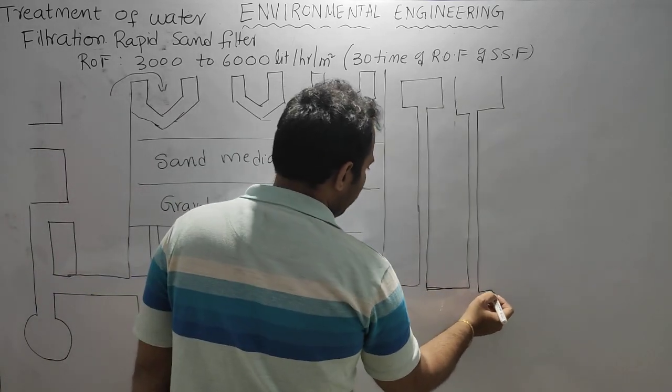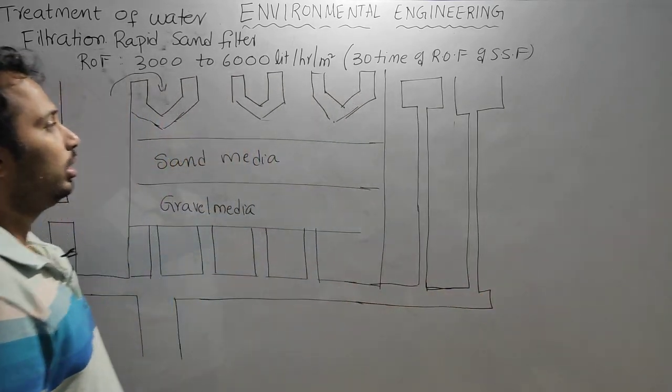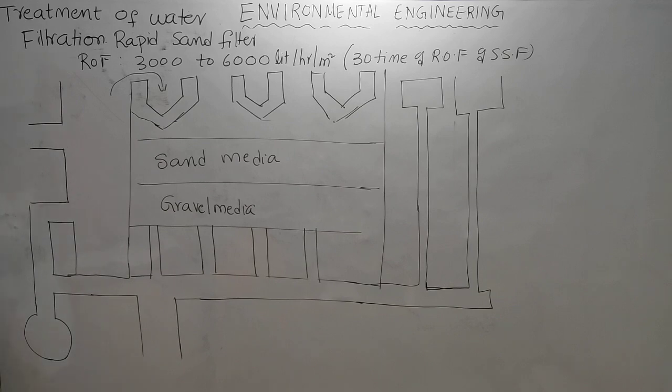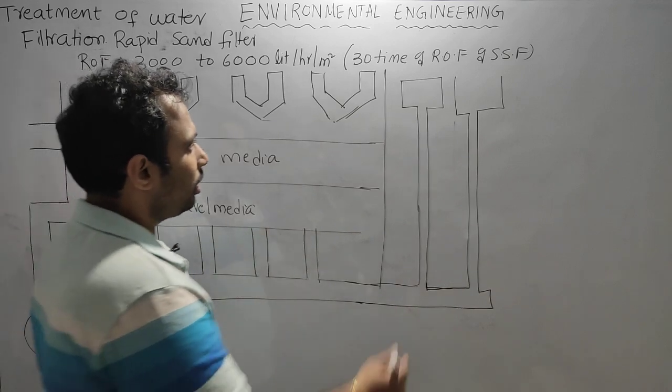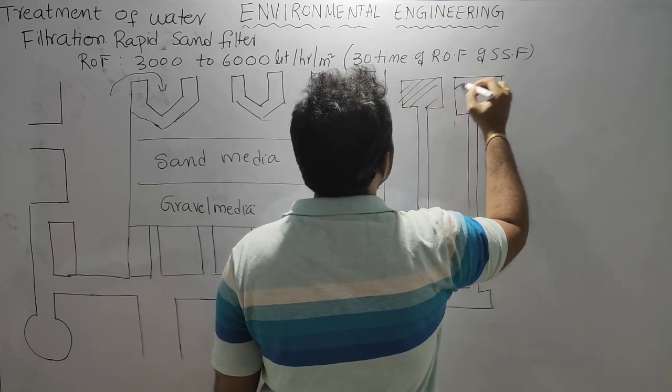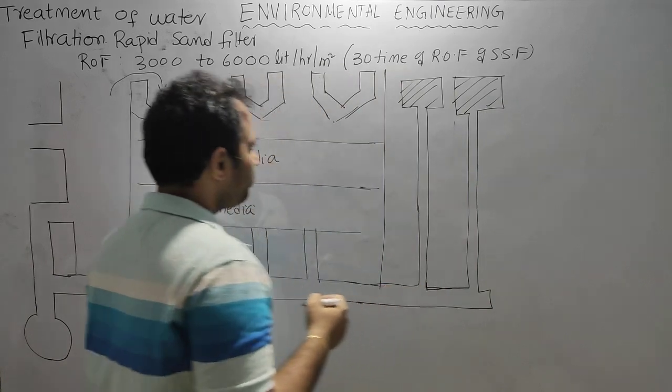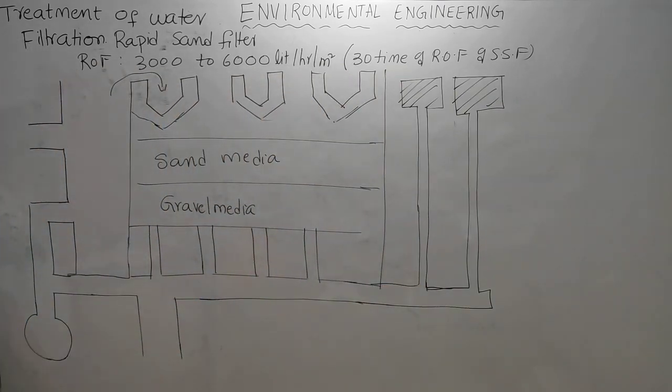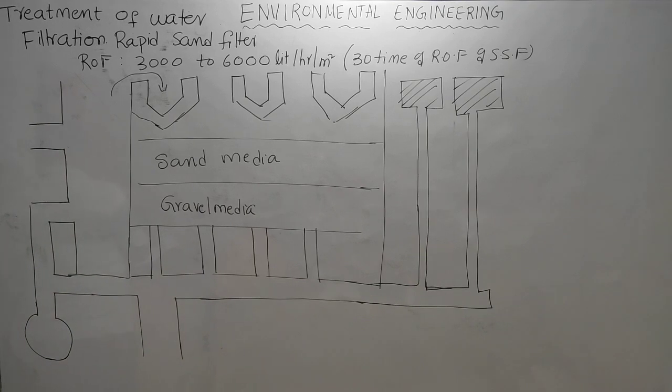So I want to tell what are the different components that are present inside this rapid sand filter. Here there will be number of valves that are present in the rapid sand filter. Let us see what are the different kinds of valves that are present inside the rapid sand filter.